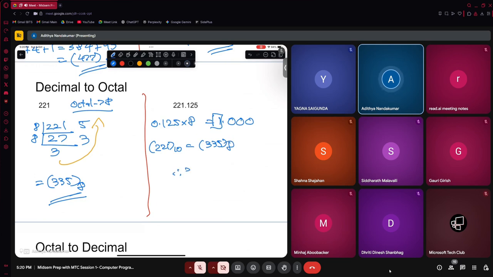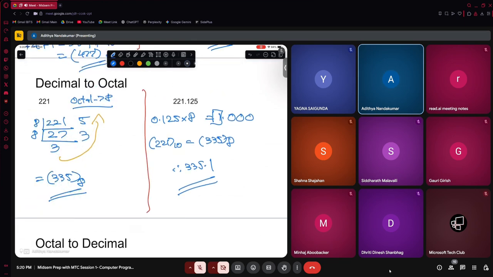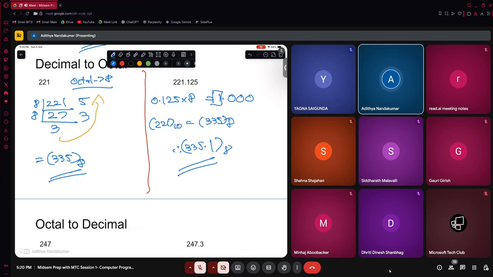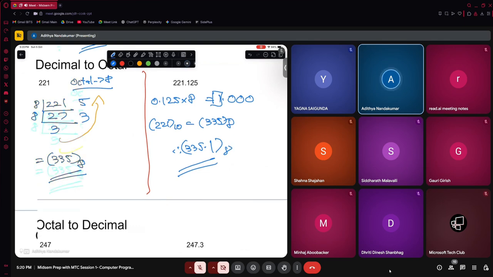So therefore it's going to be 335.1. So this is how it will be represented in octal.